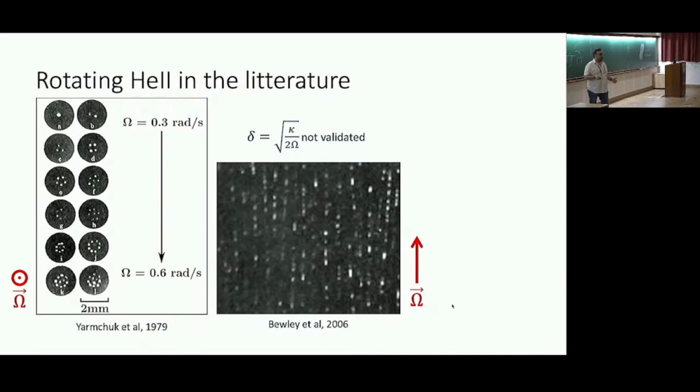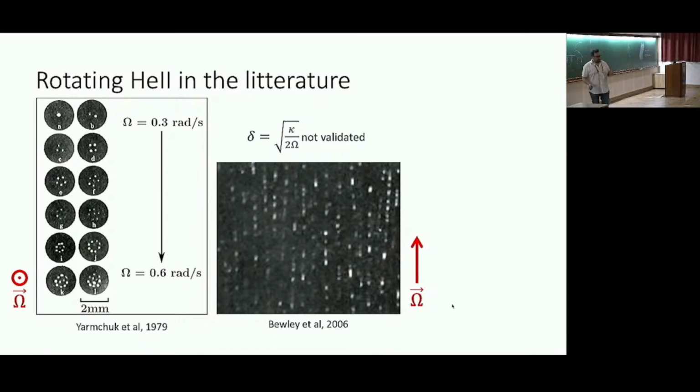So this has been observed experimentally in the past, first by Yarmchuk et al., in the group of Packard that was cited in the talk of Nina just before, where they observe from the top, with a revolutionary technique, I would say, for the time, this lattice appearing. This dot here is the trace of a tracer that impacts on a photo. And the faster you spin, the more vortices you see, okay? And they look like they arrange very well as the lattice we expected.